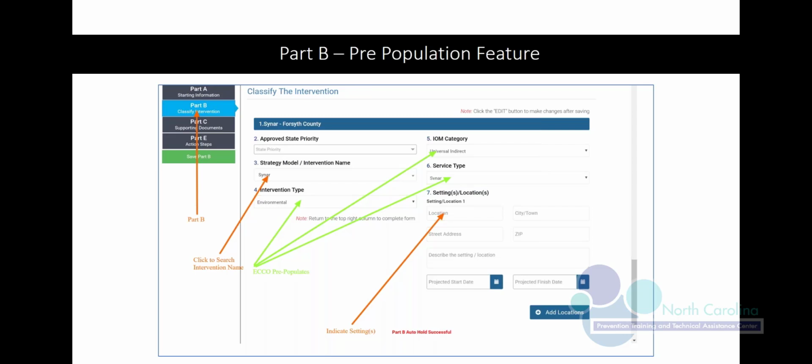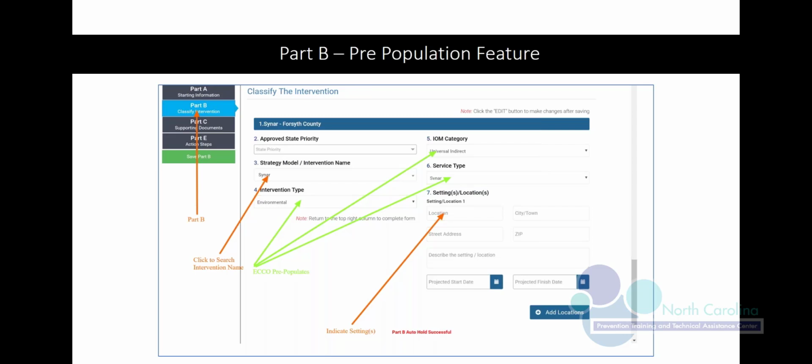When you click on and select your intervention name there at number 3, item number 4 where it says intervention type, item number 5, the green arrows where it says IOM category, and item number 6 where it says service type, they pre-populate now based on what you selected with number 3.